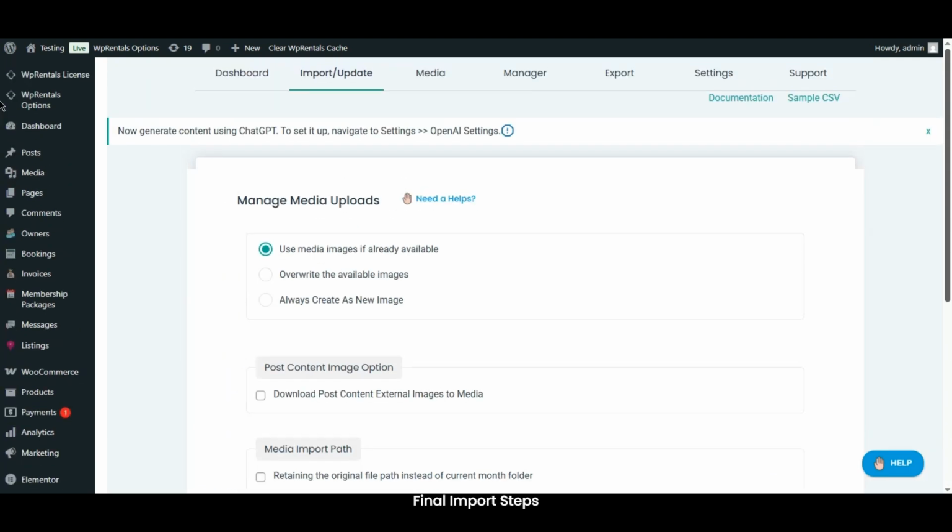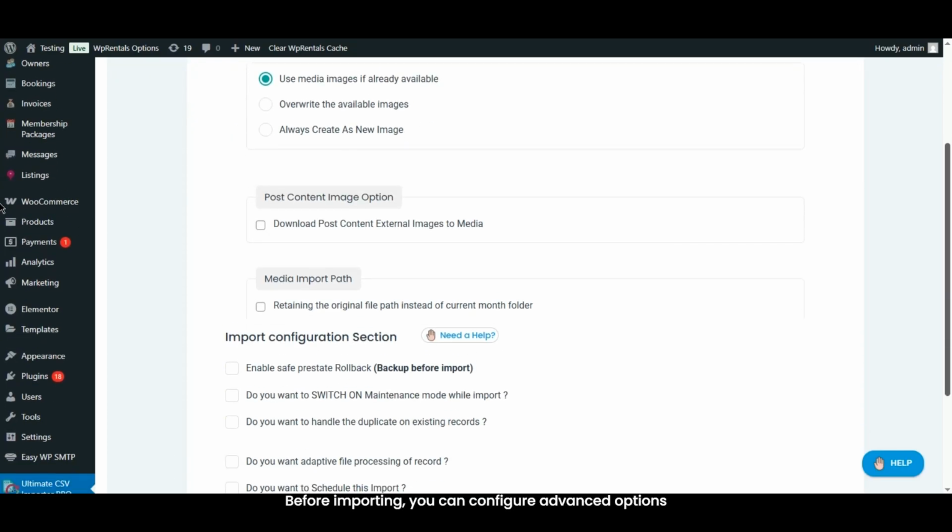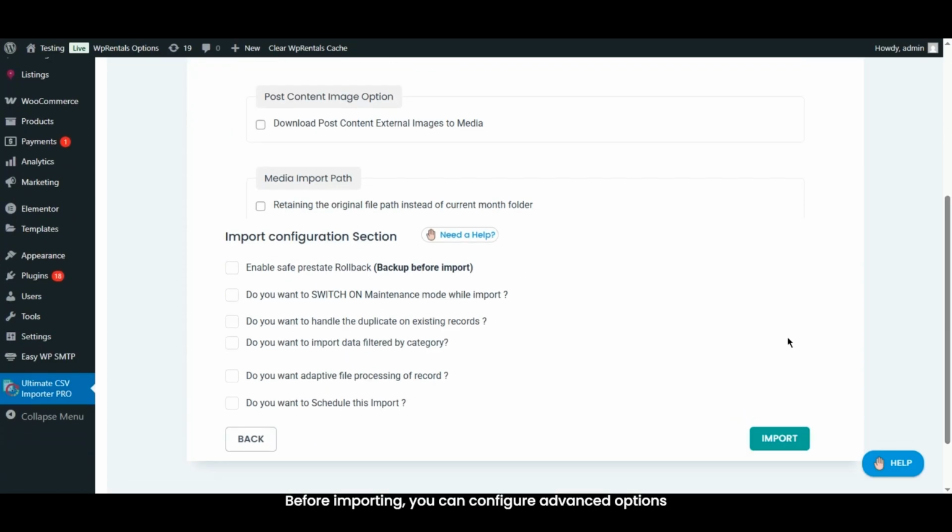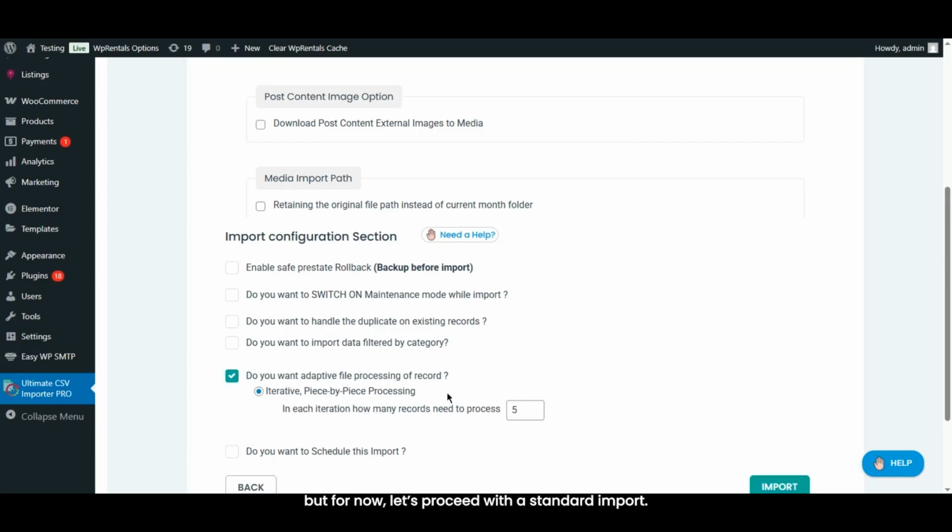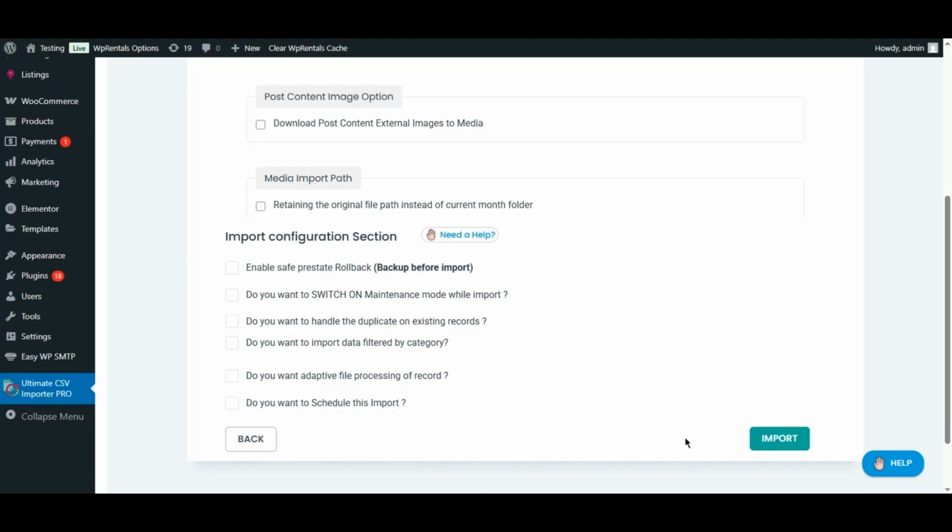Final import steps. Before importing, you can configure advanced options like rollback support and iteration-based import. But for now, let's proceed with a standard import. Click Import.